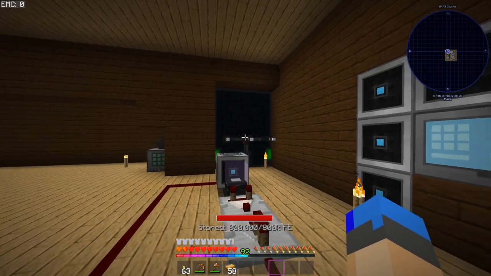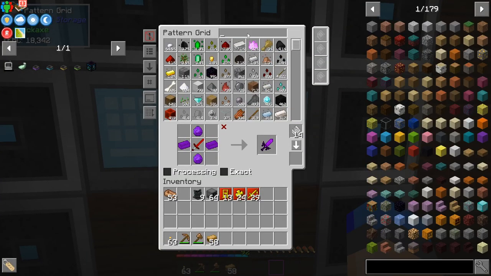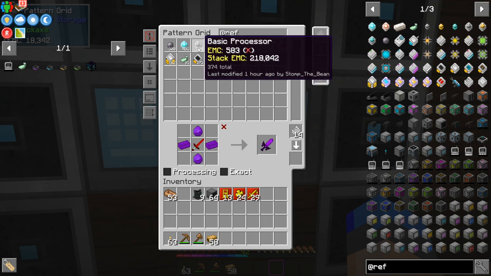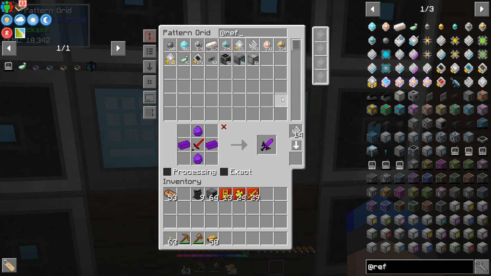The other thing that I've done is I've duplicated the crafters. I've duplicated refined storage at refined storage. There you go. I've duplicated all the refined storage bits that I want, like loads of crafters, crafting grids if I need them, processors, upgrades, stack upgrades, speed upgrades, everything like that.